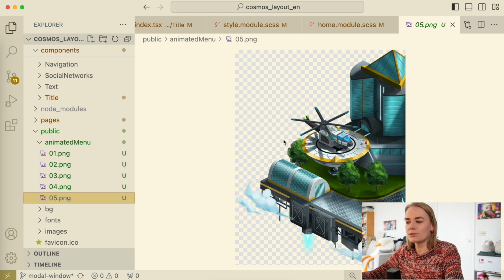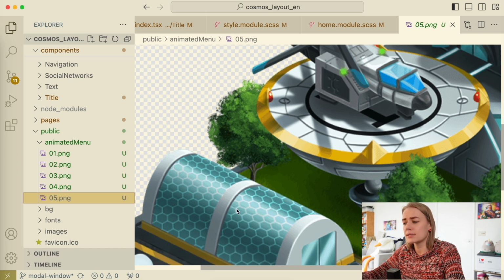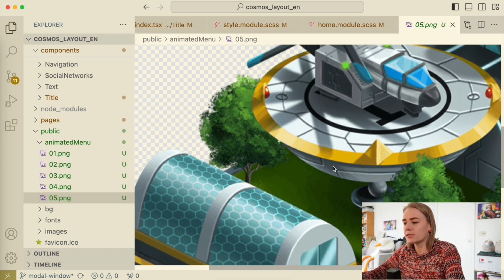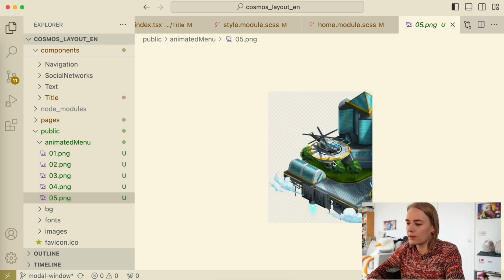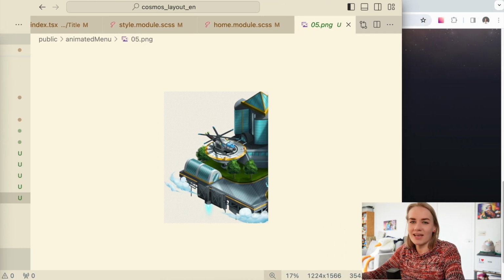It's better not to use PNG format for these images; it's better to use JPEG, which will be better for performance. JPEG format is usually better by size for images with noise, and we have a lot of noise and gradients here. Here the size is quite large, to be honest.